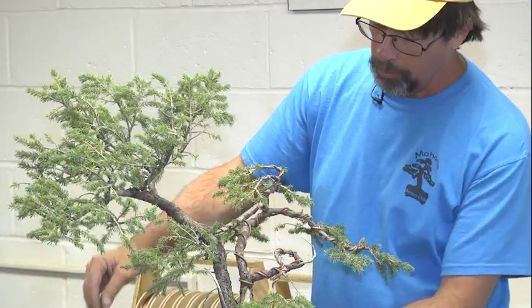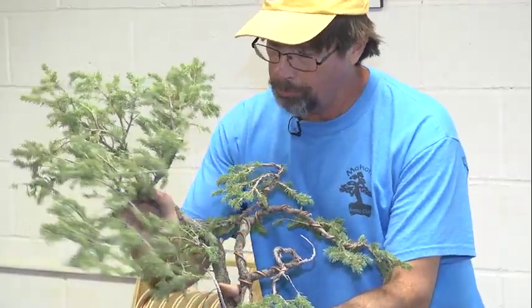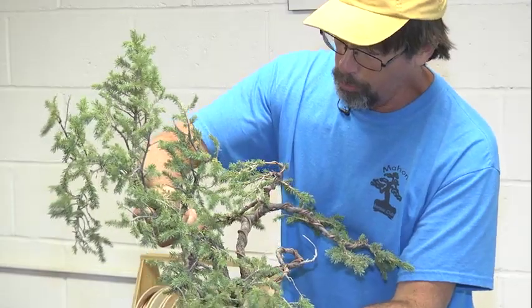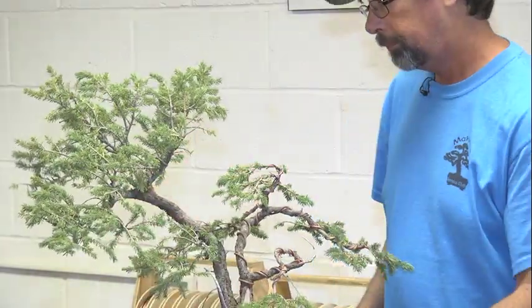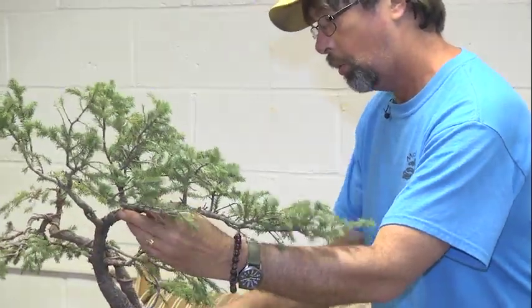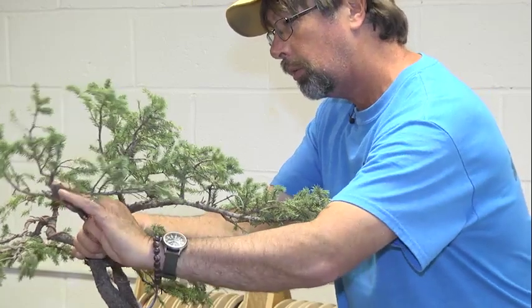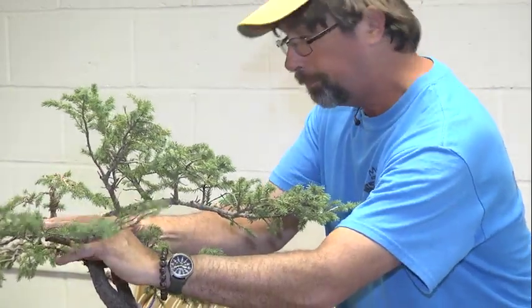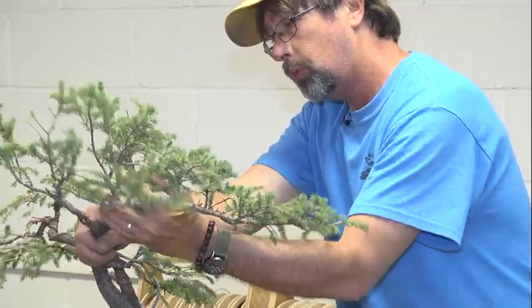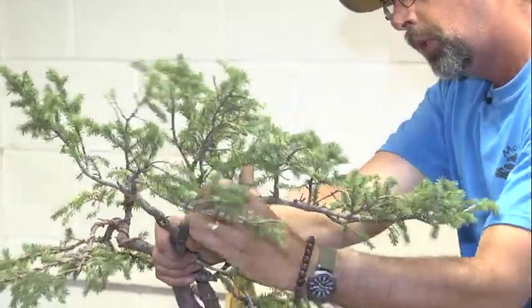I was thinking I could perhaps pull it forward so that the apex is coming more towards you. I don't know if that would look great or not. Probably not. This part can go down. Maybe the thing to do would be to pull this part up a little bit more. That might work a little bit better.